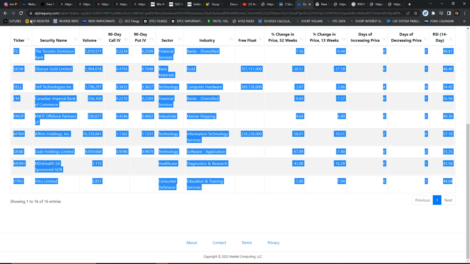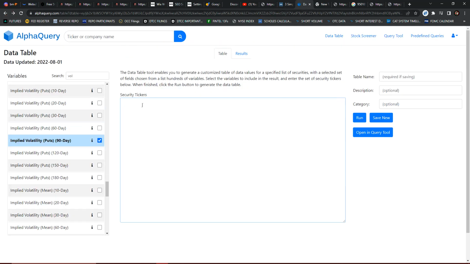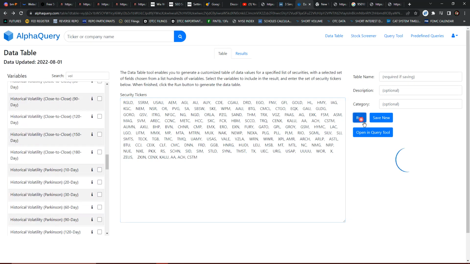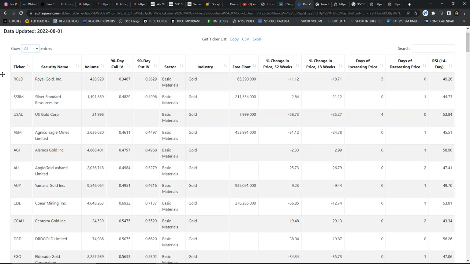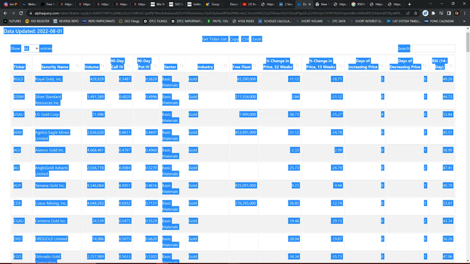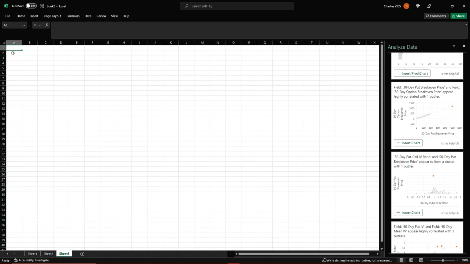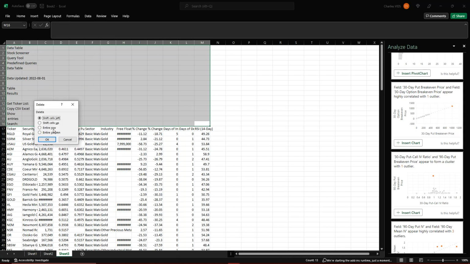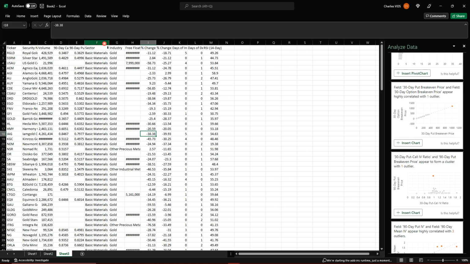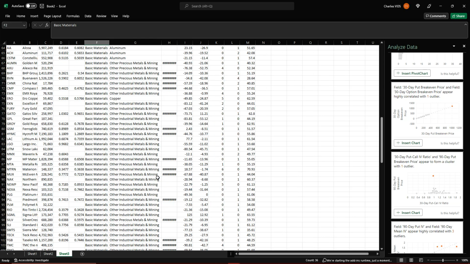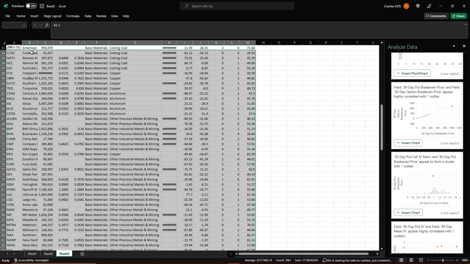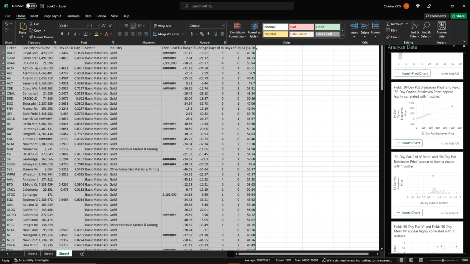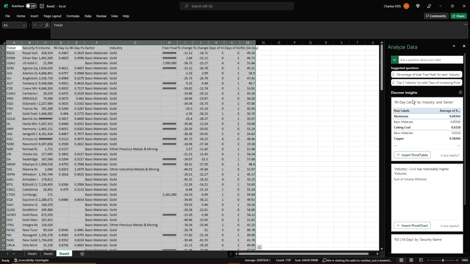So now we go to the data table, rinse, repeat. All we have to do here is remove the quotations. Run the same thing, get the same query back, and get a brand new spreadsheet printed out with all different data. That took like 30 seconds, if that, to get all that data. This is all the basic materials, confirmed by the results here. So now we can analyze this data set in approximately one minute flat, just to quickly scope it out, see what's going on. This is how you stay ahead of everything.